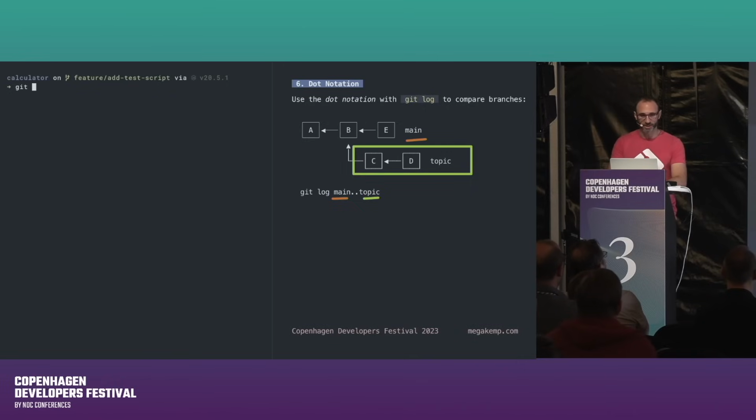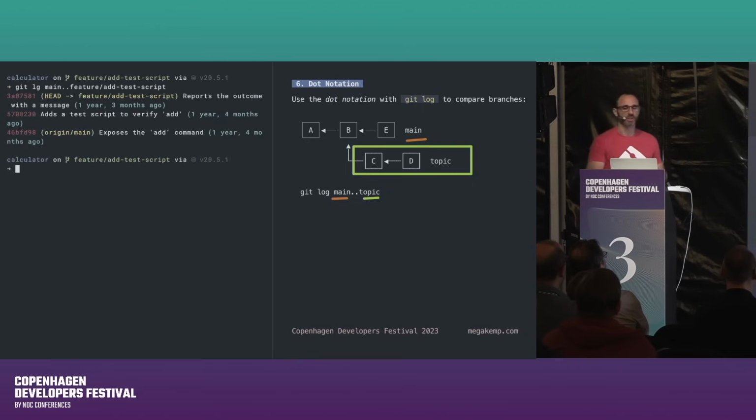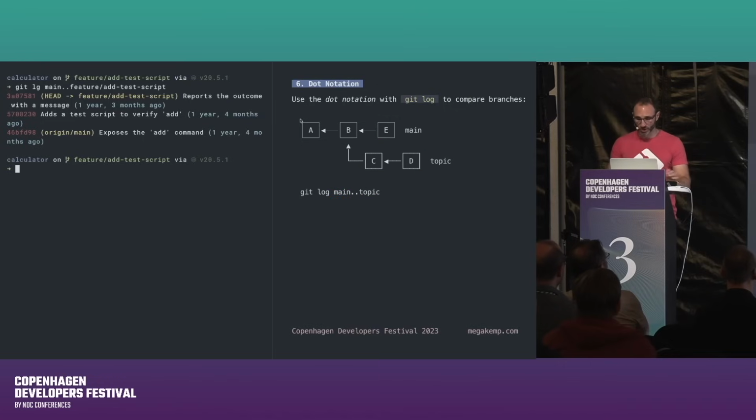So I say git lg, not in main, but in my current branch. And then I get this list. Now, the opposite is also possible, of course. You want to say what commits are in main that are not in my topic branch.